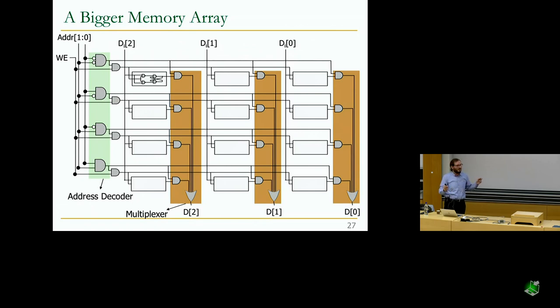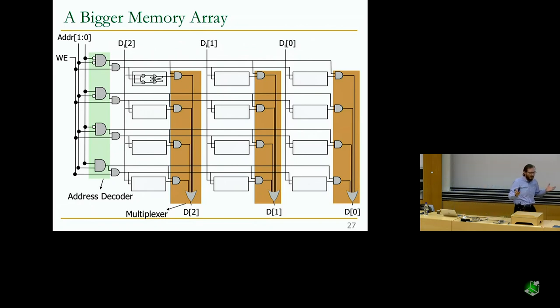If you want to read from 2 different addresses at the same time, you add another decoder, right? So this is 1 address you're reading from. You replicate this decoder separately. Of course, you need to ensure your wires go correctly. You replicate your MUX. So you need to replicate these structures so that you can read from 2 different locations at the same time. Why you may want to do that, right?